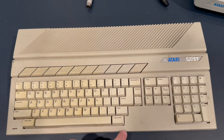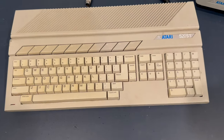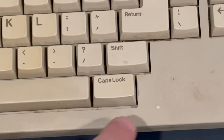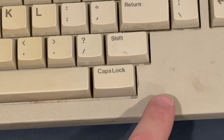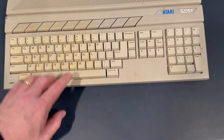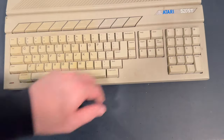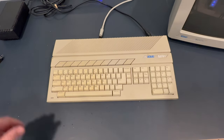I didn't notice this at first, but if you can take a look here, let me zoom in a little. This spot right here, this is right over a screw hole where someone used too long of a screw. Something to remember with the Atari STs, the front screws are shorter than the back screws. Just remember.